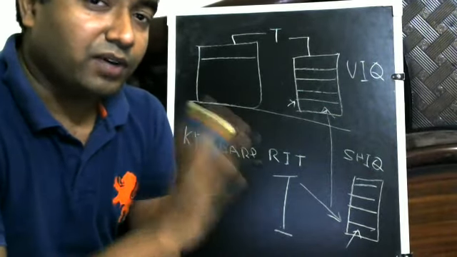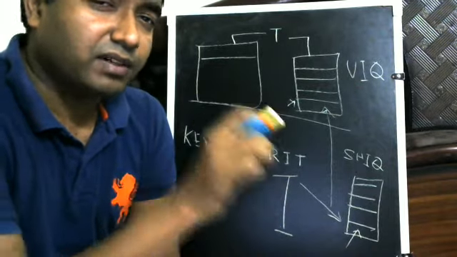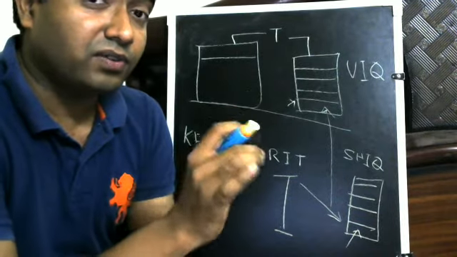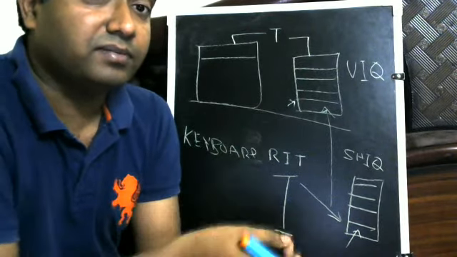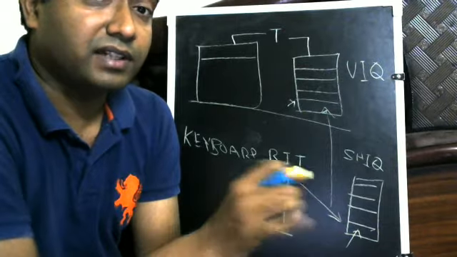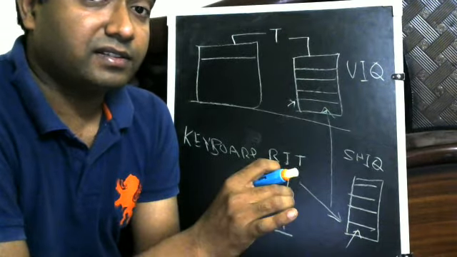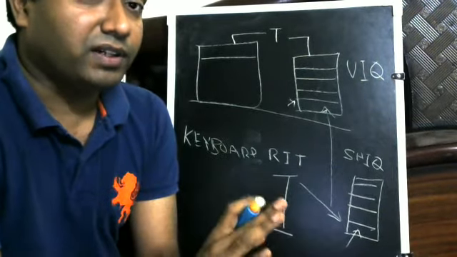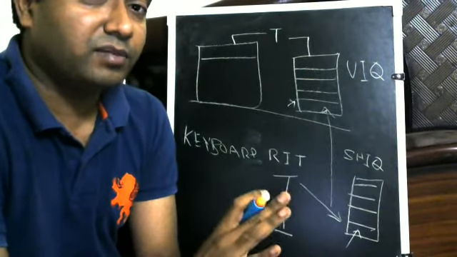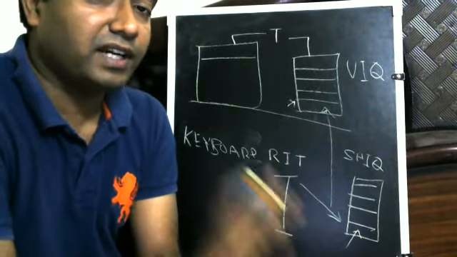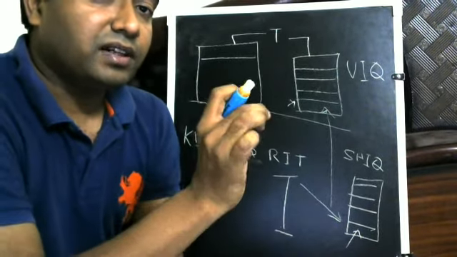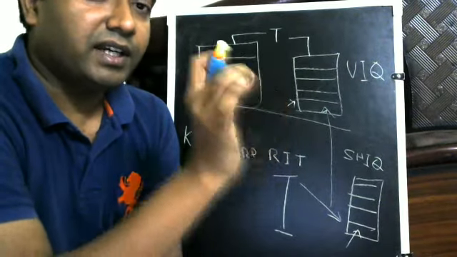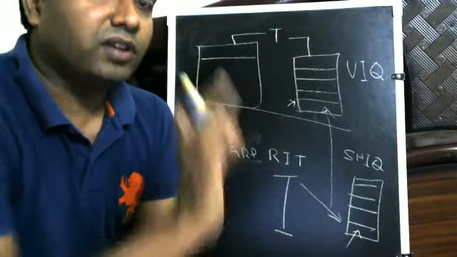So when a keyboard event happens, like someone presses some key, in that case the RIT doesn't try to find out under which window my cursor is. It doesn't do that. It does that in the case of the mouse, but not in the case of keyboard events. In the case of keyboard events, it simply tries to find out to which window it is connected, and that is the window which is in the foreground.